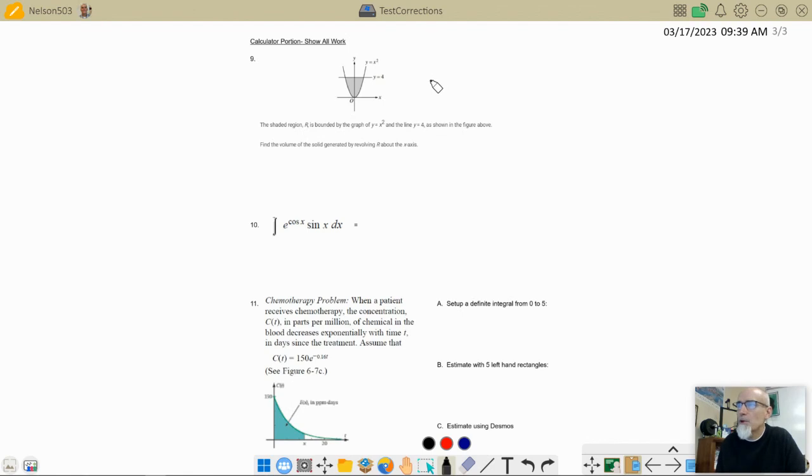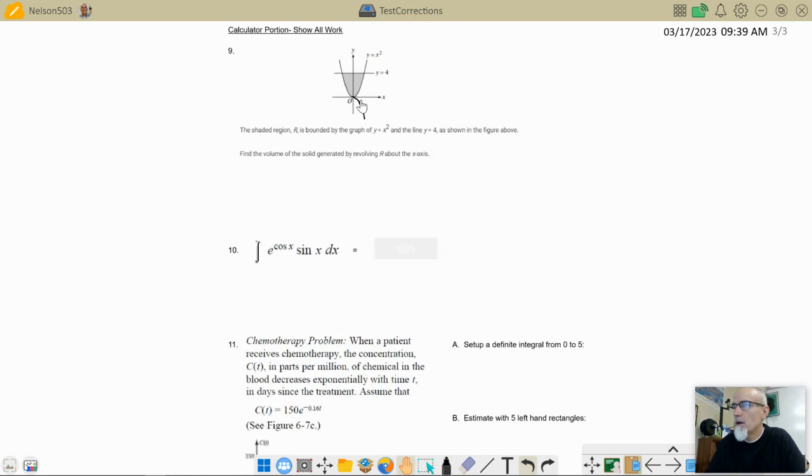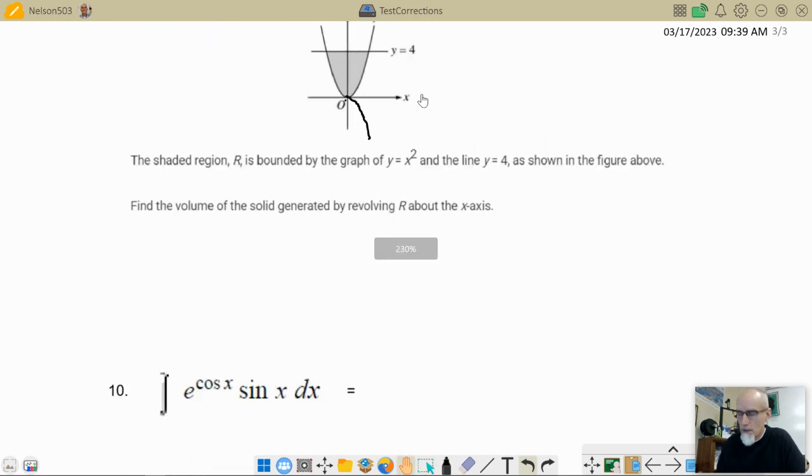Let's look at the calculator portion now. Well, if we flip this over the axis, let me zoom in on that guy. It's so dang small. If we flip it over the x-axis, it starts looking like this, okay? And if we draw in one washer, it's going to look like this. Can't see that part. We can't see any of this. And then we would have a hole right here, right?